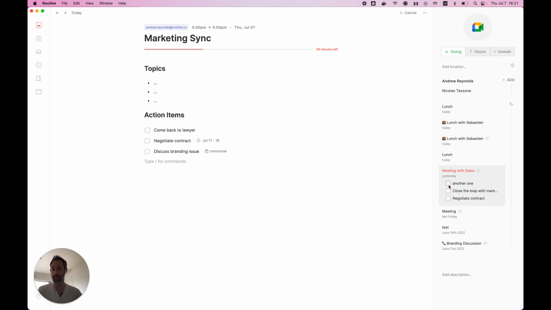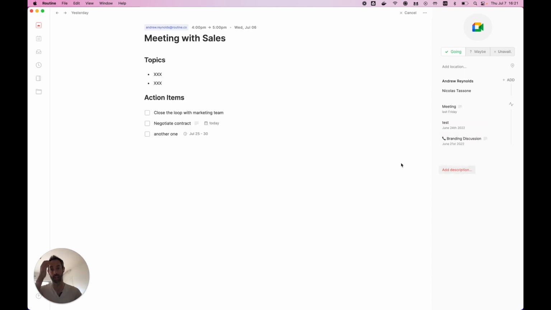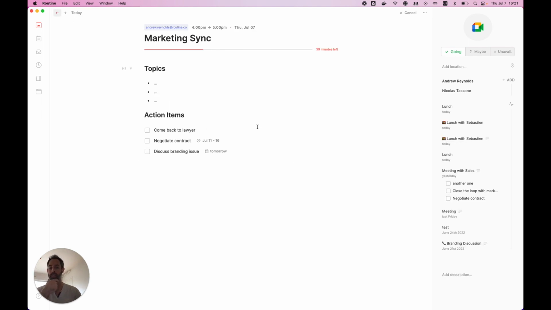So there might be something that we need to discuss in the current meeting about those 3 items that were not completed. Why is that? So that's something to discuss. So it's really easy to quickly navigate from one meeting to another by clicking, but also to detect that some things were probably not completed and they should have been.